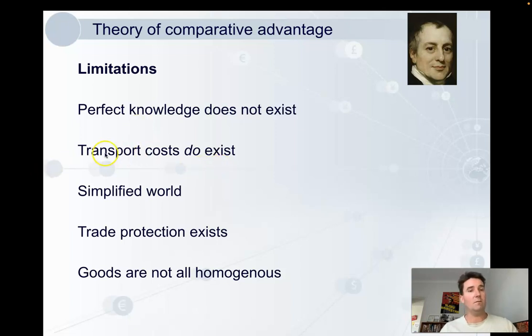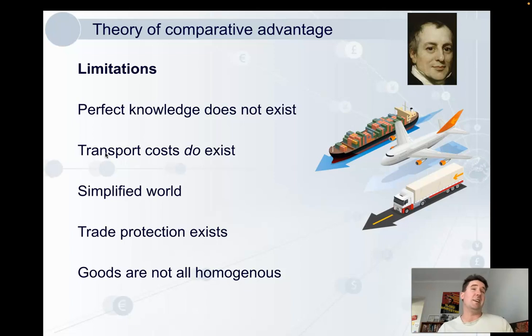We might also note that transport costs were ignored in our earlier analysis. It can be expensive to shift bottles of wine around the world. And the more the transport costs, the more it diminishes the benefits of specializing in one product. Does the real world have two countries that only each produce two goods? No. So that's a little bit unrealistic. But economists now use computer simulations to include multiple countries and multiple products in their analyses.